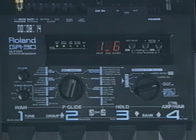There are two other options here. There's detune and a stronger detune. This is handy when you try to combine two tones that are actually the same tone, but you put one slightly out of tune with the first, giving you a nice chorusy, spacious effect. But we're going to go for A-B, both tones assigned to all strings. And if we now play the guitar, we hear piano and strings.